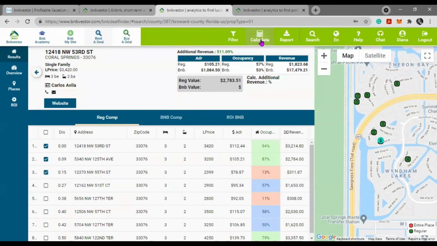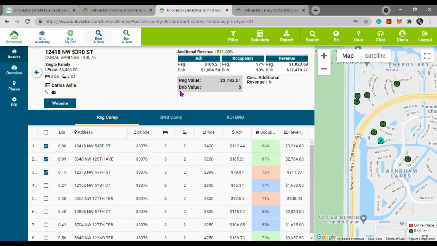If I click here, then you will see that this amount shows up, okay? So this property right here, based on the closest properties that are for rent, the amount that they can rent the property for monthly is this one. They are doing great because they are listing the property, or maybe they are overpricing, I don't know, the rental price, but this is how much they are asking, okay? Of course, everything depends on the actual condition of the property. It's really nice, we don't know.